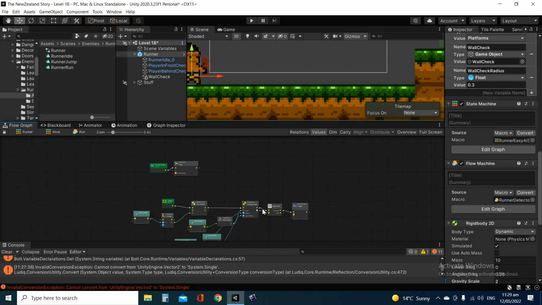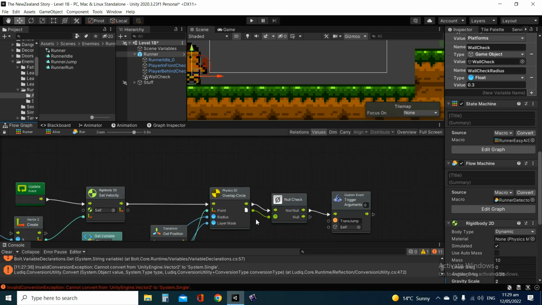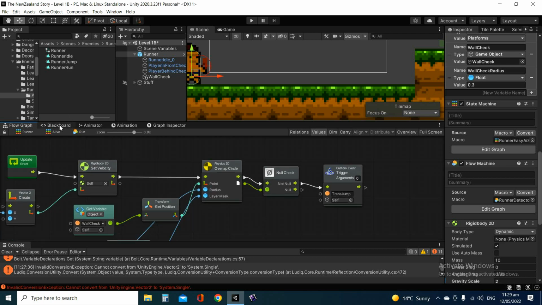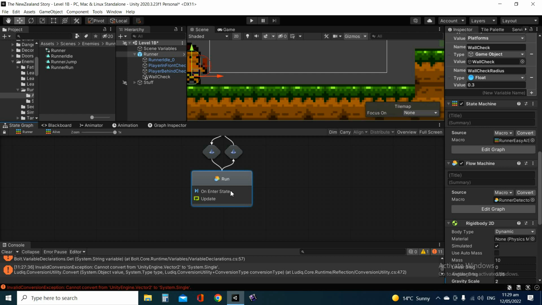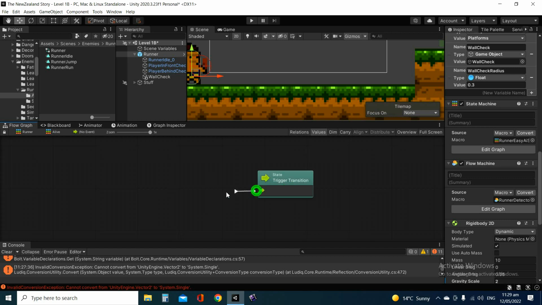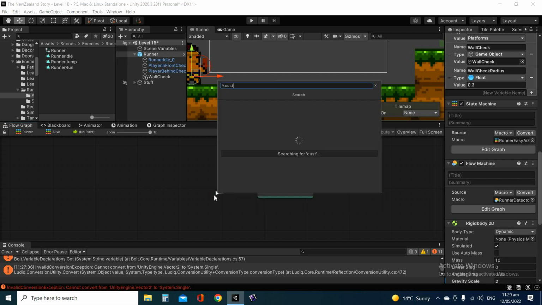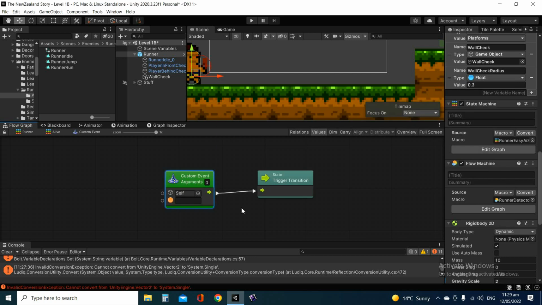Yep, that's good. Let's drag out, and by the way, if I haven't said, you hold control and click and drag and it does that automatically. Too good. Custom event trans jump.